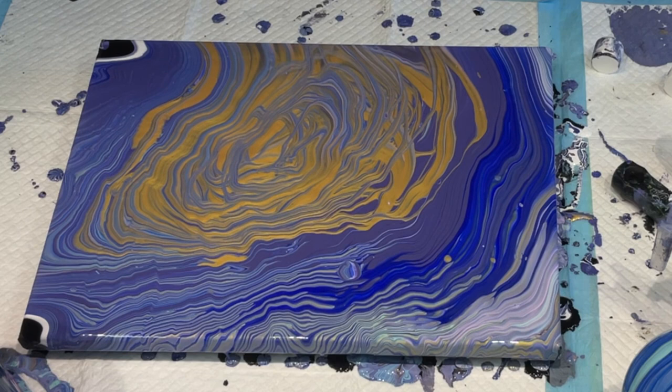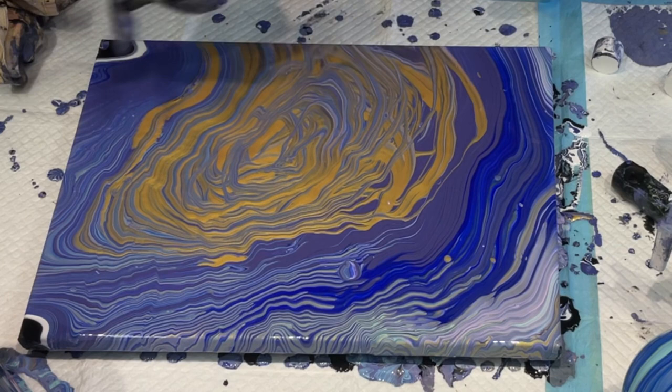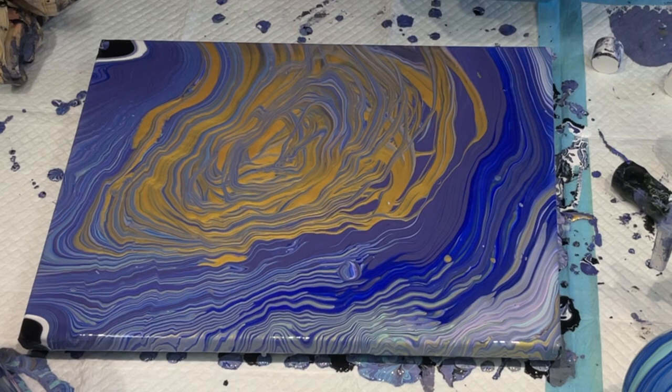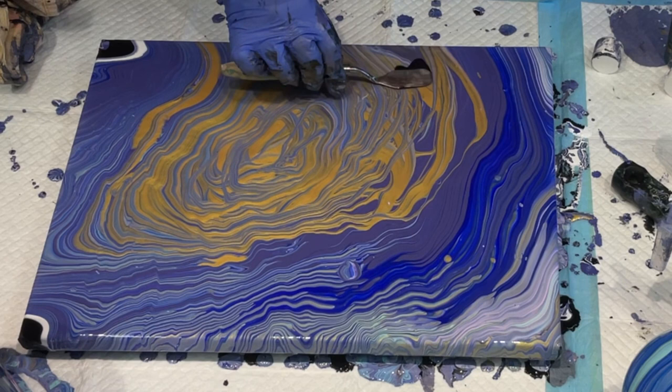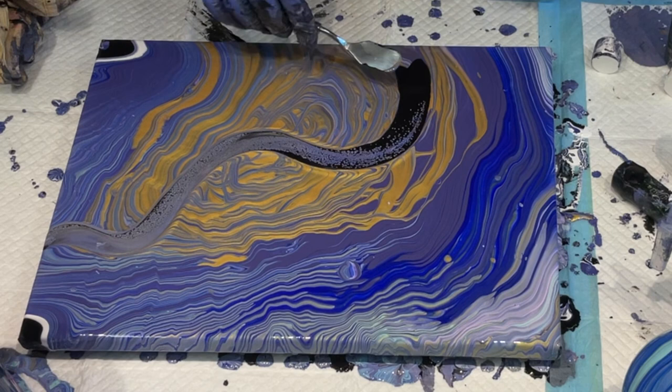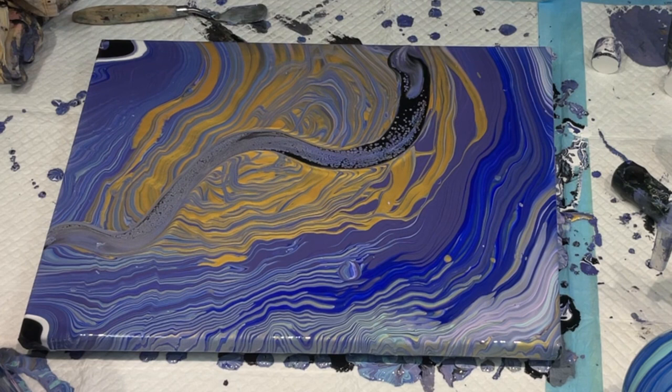Let's give it a go - let's see if I can put a little Aussie slide through that. This is the black cell activator, which is the Amsterdam paints just with Australian flow trial. I know you're probably screaming at me because it's quite nice as it is, but I want to try it. Wow, oh that's beautiful! I'm just going to do one pass to break the gold up - look at those gorgeous cells that have popped up, and that's all I'm going to do.